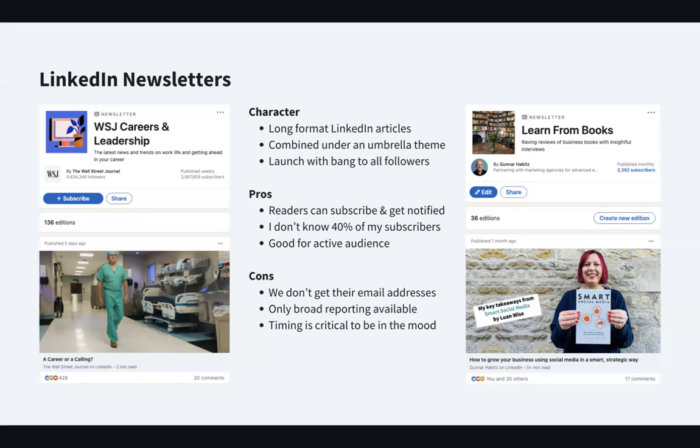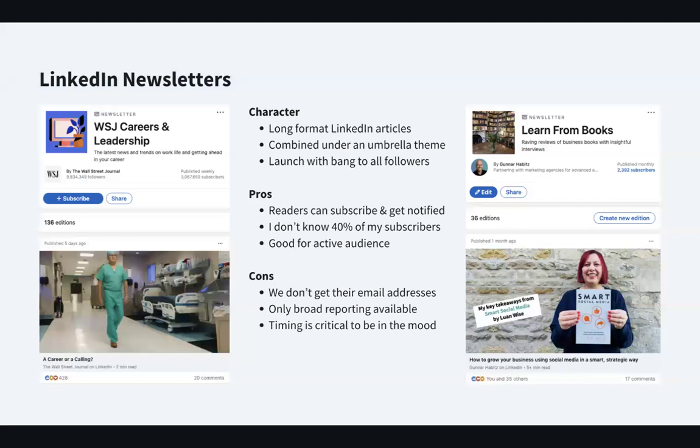The beauty here, readers can subscribe to a newsletter. I think LinkedIn started that in 2021, 2022. I run mine since 2022 about learning from books. My book reviews are placed there. And the interesting thing on that platform, and I checked it recently, about 40% of people who subscribe, I don't even know them. Because LinkedIn has this feature that as soon as you follow someone, it suggests you also subscribe to their newsletter. They don't even need to be your first-grade connection.